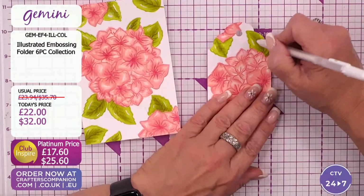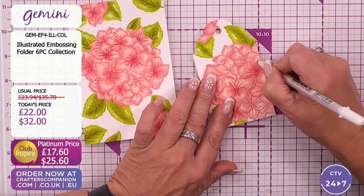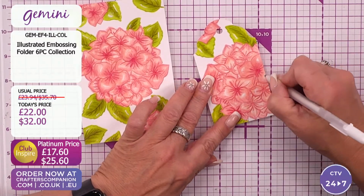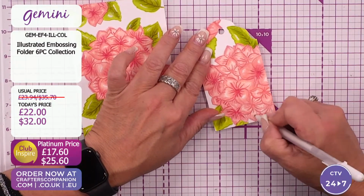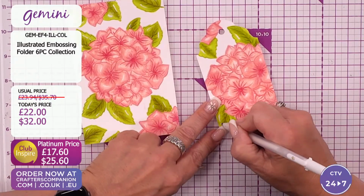It would look a little bit daft. But where I've done that, I'm just emphasising a little bit. So you can see around the petals, I'm just using it to highlight that little bit more. Like I said, you don't have to do this on every one, but it just gives you a little small indication, and you can have a little bit of play with it.